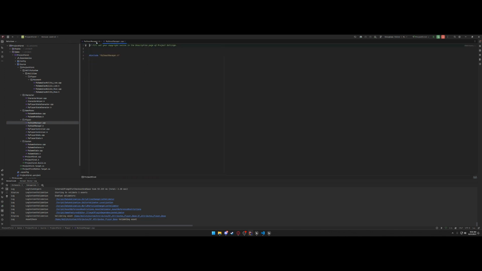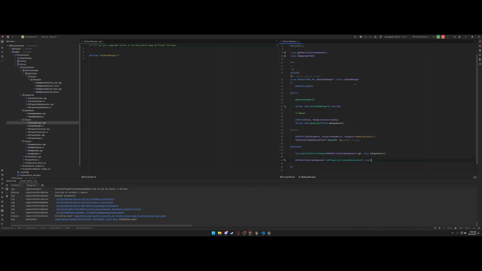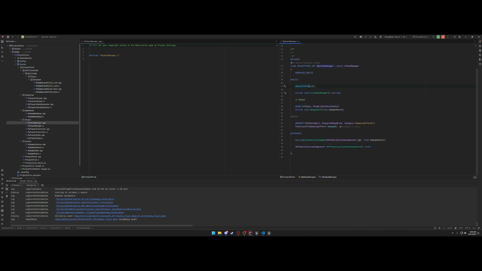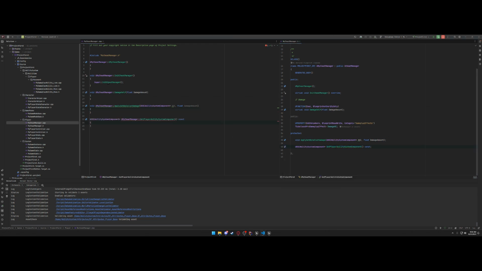So they're gonna go in here. So we separate them. And in Rider, you just implement all of them really fast. You can pause and see what's going on. Okay, so don't really have to do anything on these two. We're gonna start by getting our player ability system, right?